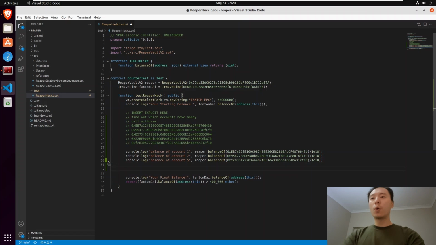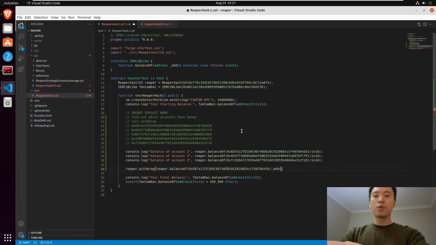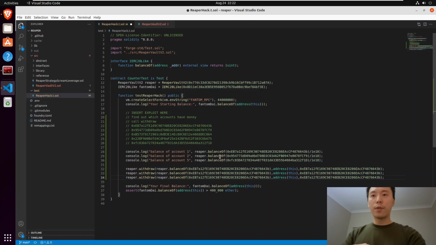And now we just call the withdraw function as we saw in our vulnerable vault contract. So it's reaper.withdraw. We have to specify the amount that we want to withdraw, which is just the balance of this address. We need to specify the receiver, which is just our exploit contract, so it's address(this). And we also need to specify the owner address, which will just be the address of the account, which we will put here. And then we can repeat that for our 3 accounts.